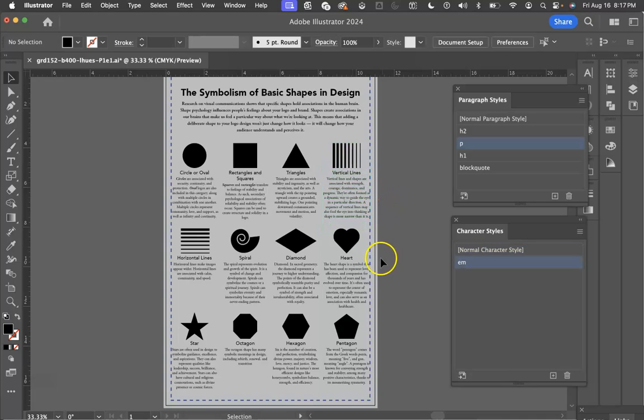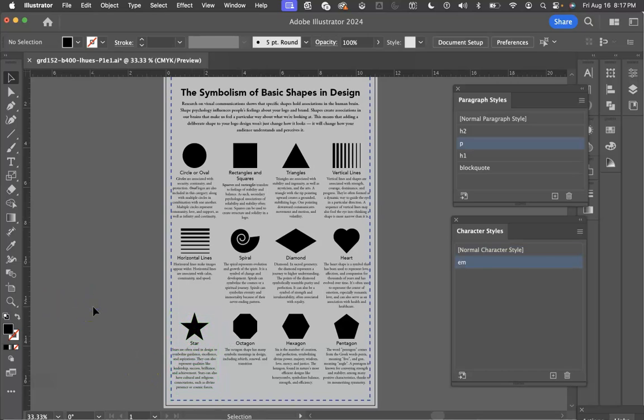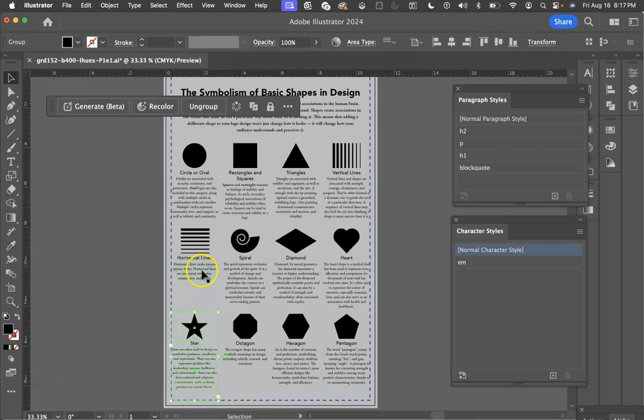So let's see. And what I want to do is keep the octagon down there. I probably want horizontal lines on the edge and octagon on the edge. And then I want star to move somewhere else. So let's see what we can do. I'm actually just going to flip the star and the horizontal lines since they're so close. So what I could do is select that, and see they're already aligned on their center. So now it's just a matter of moving them based on some of the other metrics, right?